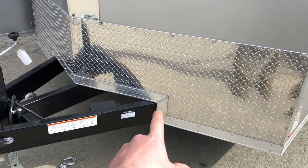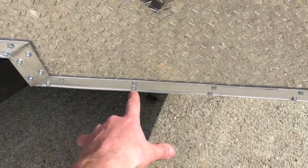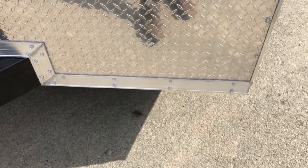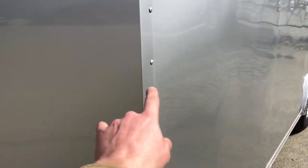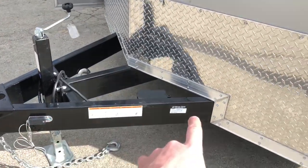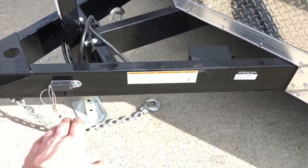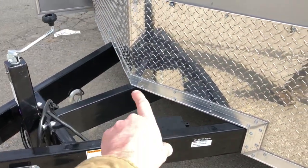They do the mitered corners. A lot do the square edge with no miters on the trim. Short Track takes the time to do the double set of lags, and they're also using lags instead of the trim screws that you would often see. Notice at the bottom they also do a heavier 3-inch trim. Then also on the tongue area, this is a 6-inch tube, all prep steel, with a powder-coated triple tube tongue.